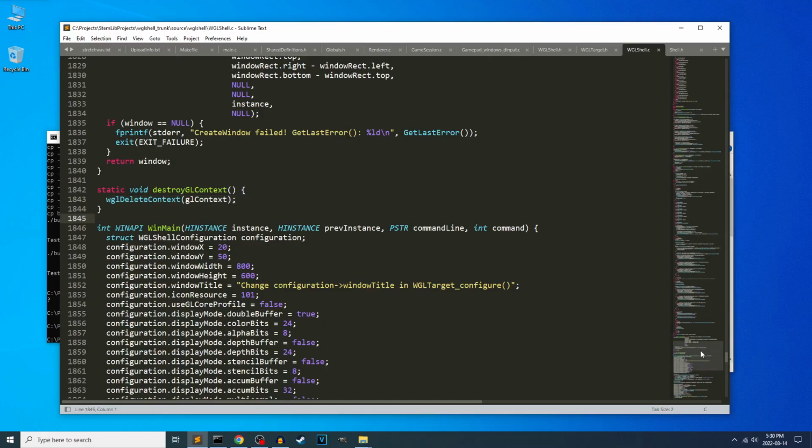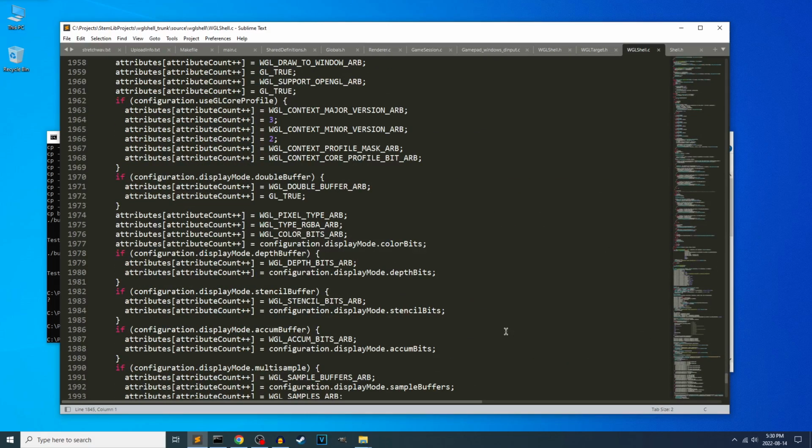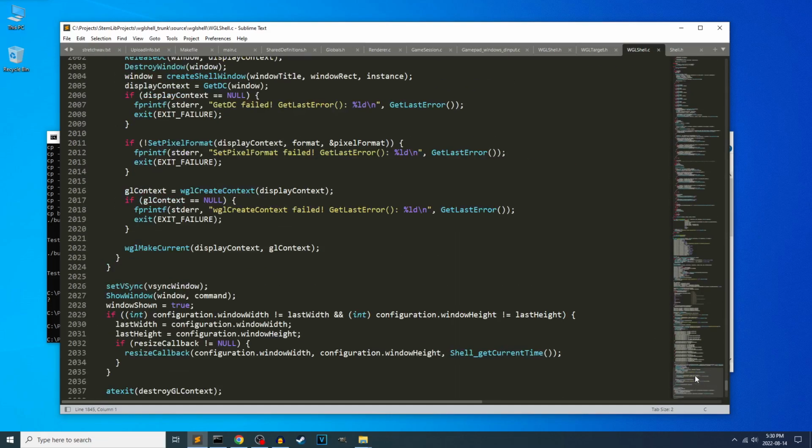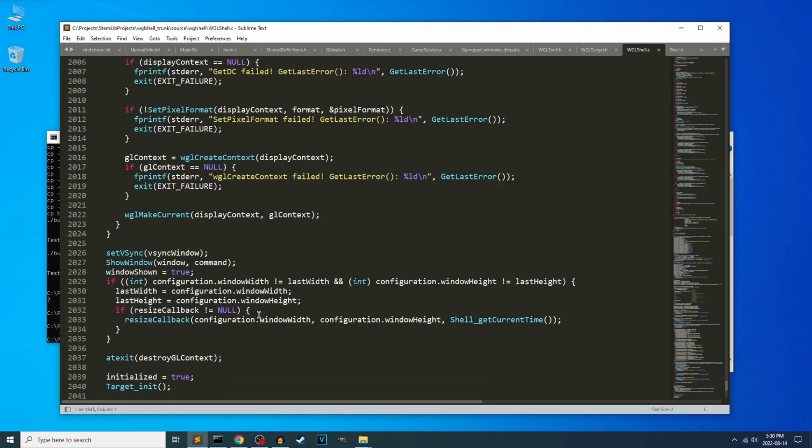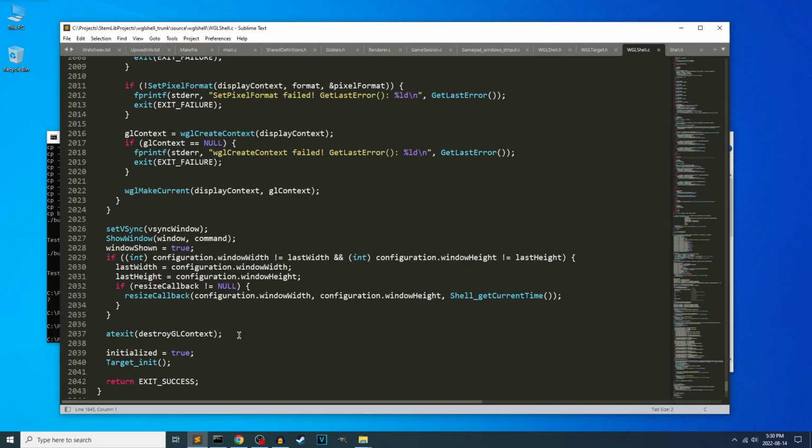As a general principle, I do not free memory or destroy anything that was allocated during the lifetime of an application when it exits, because all of those resources are automatically reclaimed by the system, and all you do by actually calling the free function or WGL delete context, unless you have a very specific reason to do it, is just waste CPU time.